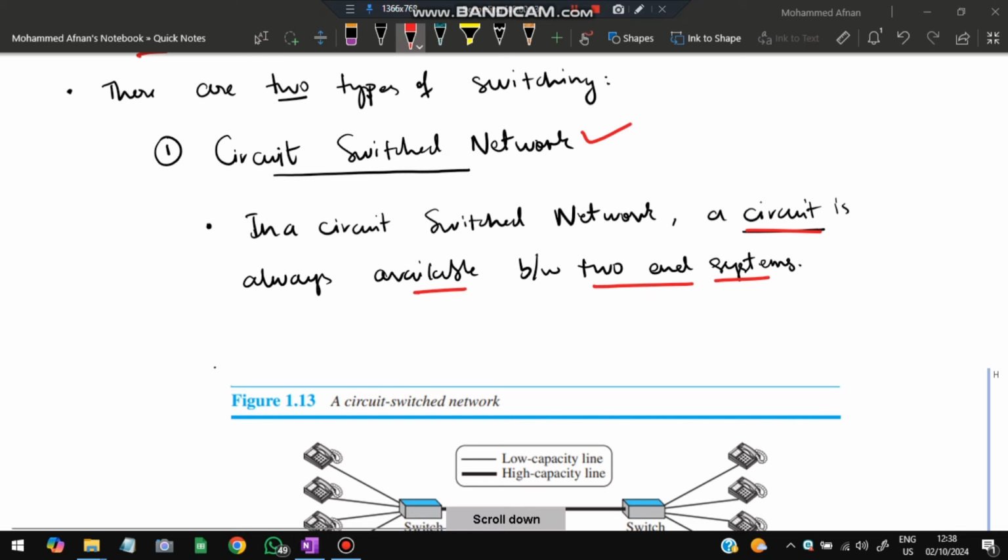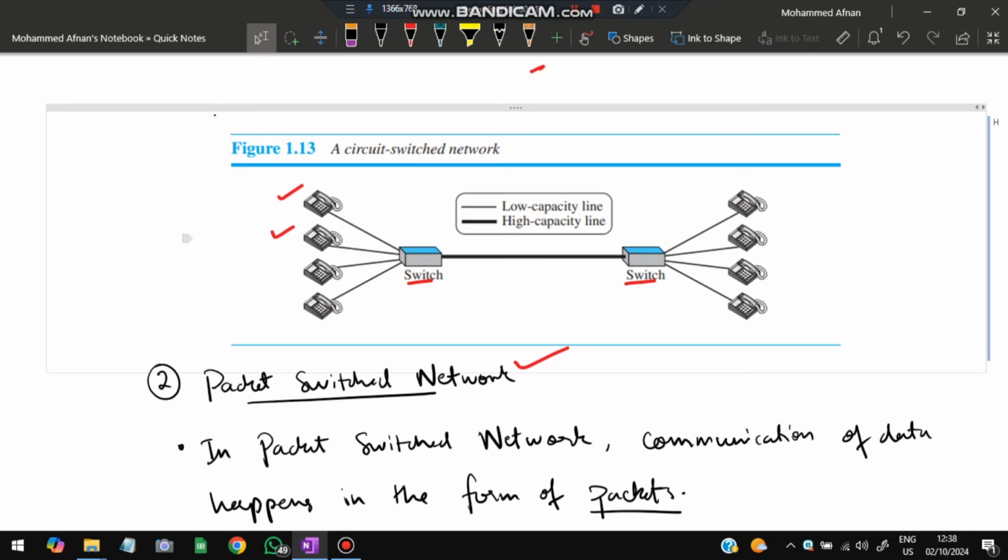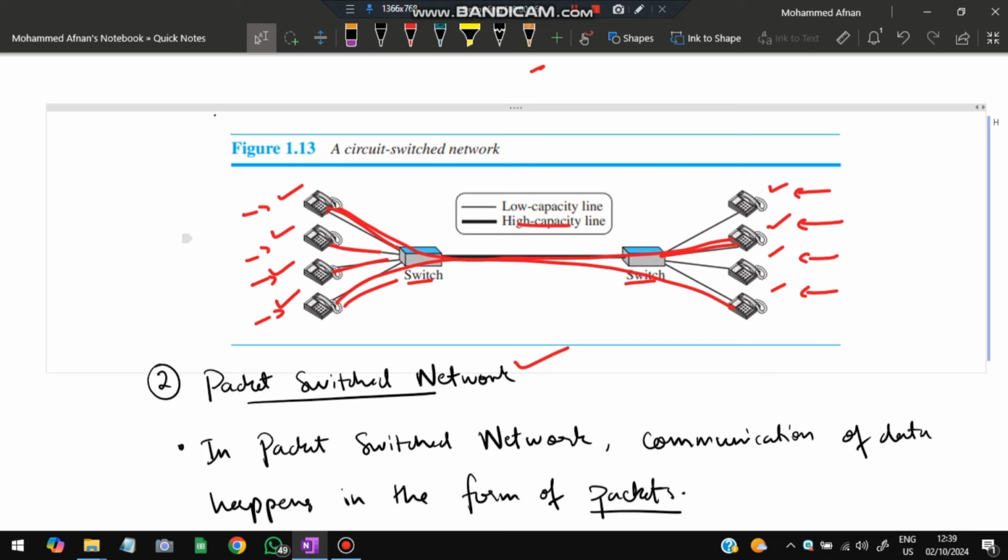For example, here the diagram is given. In the circuit switch network, here we have a switch and here also we have a switch. So these are the telephone lines. For example, in city A there are 4 telephone lines available, and in city B also there are 4 telephone lines available. If everyone comes to these telephone lines and calls their loved ones in the other city, the connection will be made between this telephone and the respective telephone which they are trying to connect, and this all will be happening simultaneously, and the data will not be mixed because it is a high capacity line. So this single connection exists between this and this particular one, and so on. Okay, so this type of network is called a circuit switch network.